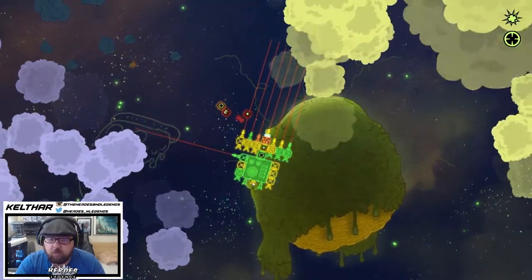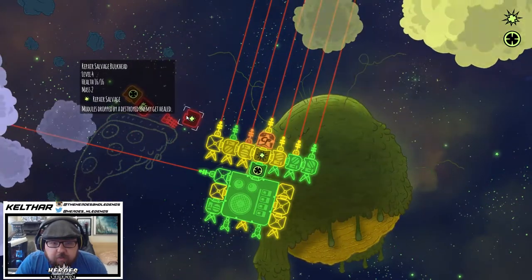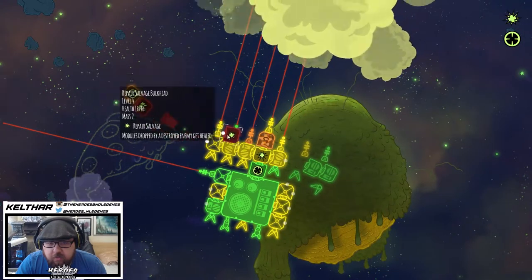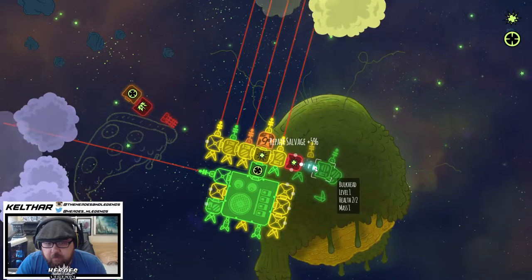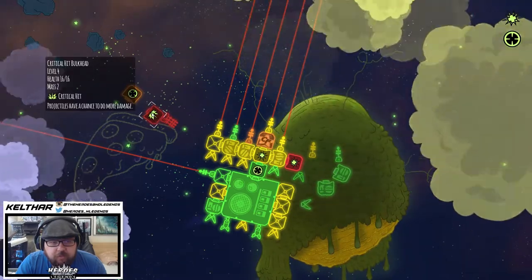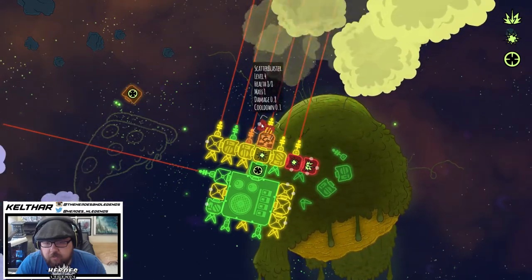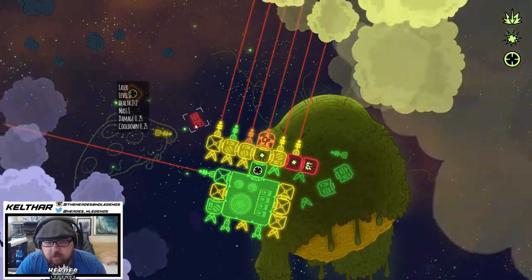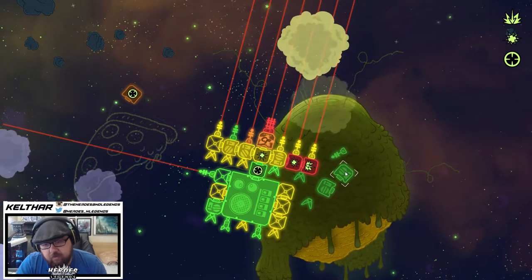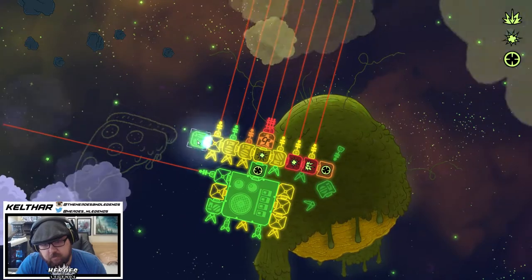Ooh. Okay. Alright. What we got here? Repair salvage. Modules dropped by a destroyed enemy get healed. So we're gonna tag this wing off. Boom. What's this? Critical hit. Projectiles have a chance to do more damage. Yes, they do. Yeah. Oh, I need this. Okay. So you take that off. Stick this guy on there. Put this guy on there. This needs a... tails.